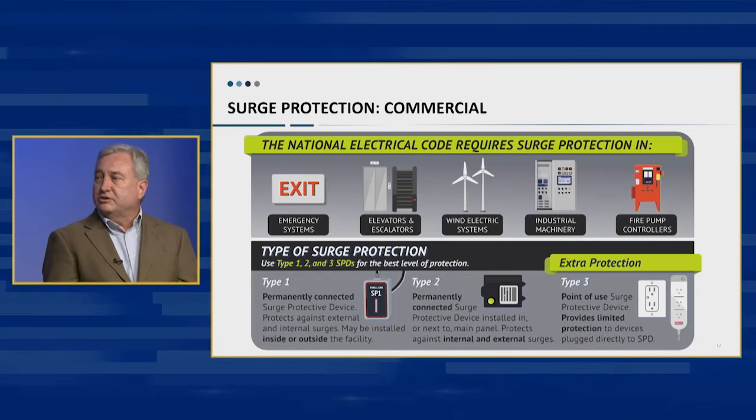In a residential setting, in load centers in your home, typically they'll take the SPD panel and wire it into a dedicated two-pole breaker, and that protects the entire bus of all the circuits going out to the house. There are alternatives where you can have an SPD in a two-pole breaker housing, and you just plug it right in, and it protects, again, the entire bus, so all the circuits feeding downstream are protected. So really, to make it real simple, type 1 is ahead of the main breaker. Type 2 is on the load side of the main breaker.